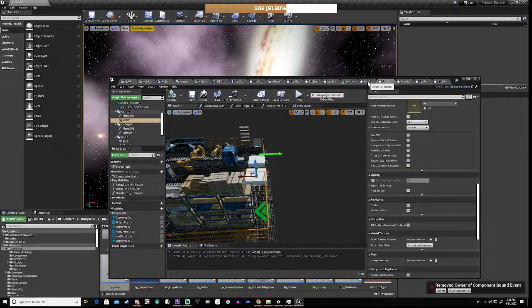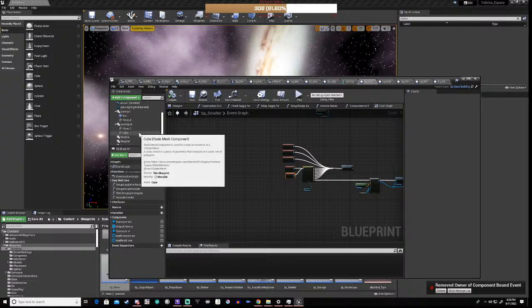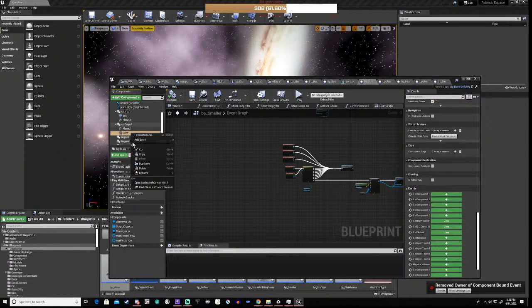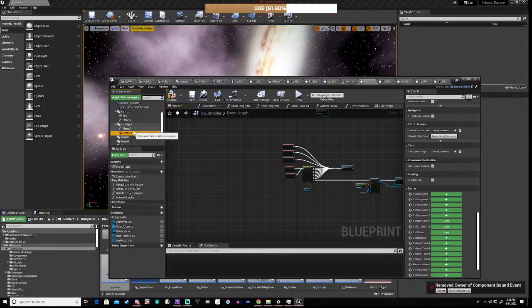And the smelter. So we've done the cube out. So we can rename that to cube out. Then duplicate it. And then drag it into here.